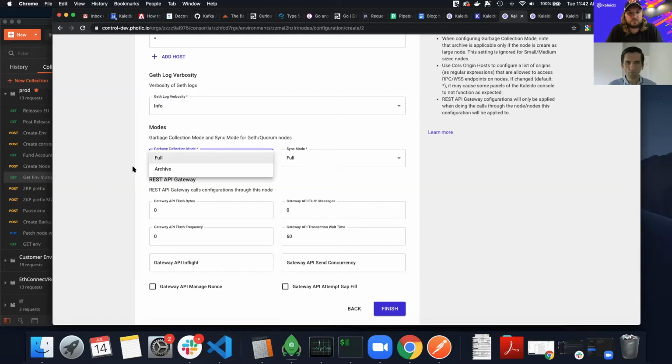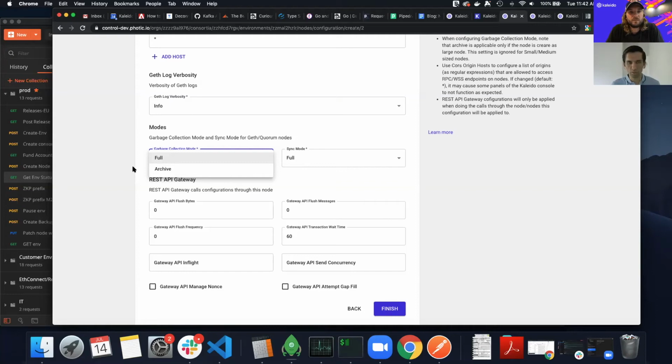So by default, nodes are created as full nodes, which is typically sufficient for most use cases. But if you have a use case where you need to query the state of a particular contract at block, say, 10 or 15 or 20, when you're currently running at block 1 million or block 100,000, or whatnot, chances are that you will need an archive node, because Ethereum nodes typically prune the state after a certain number of blocks.